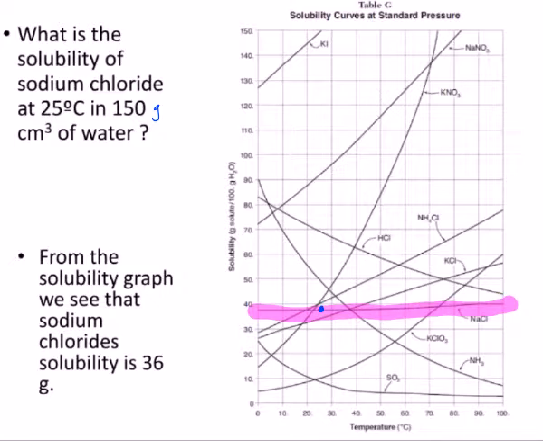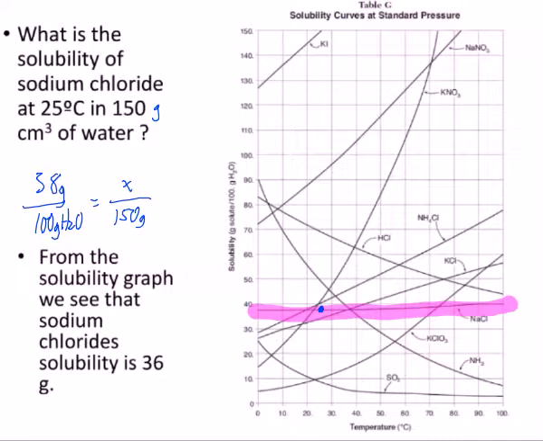No, about 38. Okay, is that our answer though? Why not? Per 100. Right. This is per 100 grams of water. We're asked for how many? 150. So you've got to set up a little proportion, guys. Have you done problems like this in the past in earth science? Okay, so this is review for you guys.